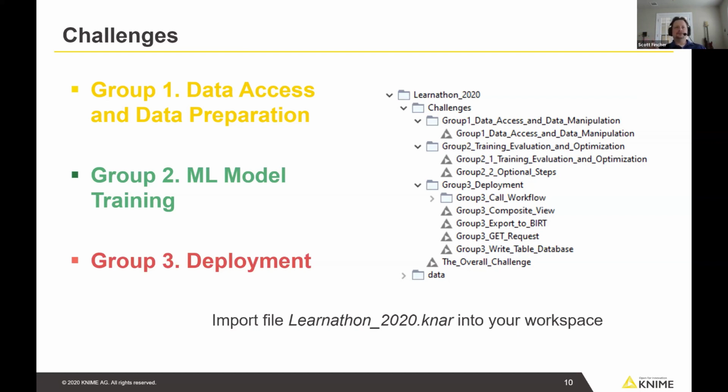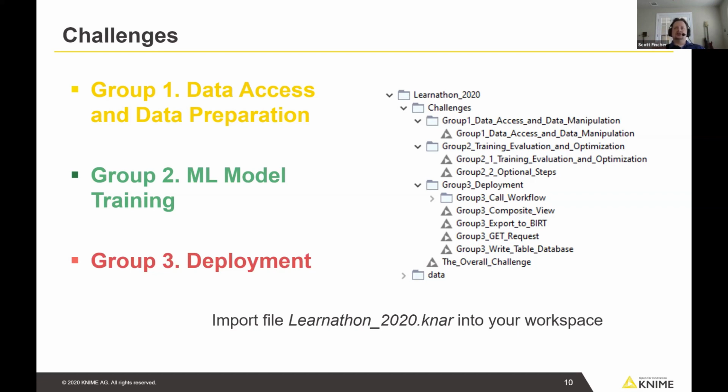Group three, Corey's group, is the deployment group. So once we have a model that we've built that we feel like is giving us good results, what can we do with it? We could put it on a KNIME server and basically throw REST calls at it and get predictions back from it. We could do that. There are different automated reporting strategies that we could take about looking at the results of the model. We could write out tabular results to a database. There's all sorts of different things that fall under the umbrella of the deployment that Corey is going to be touching on in his group.